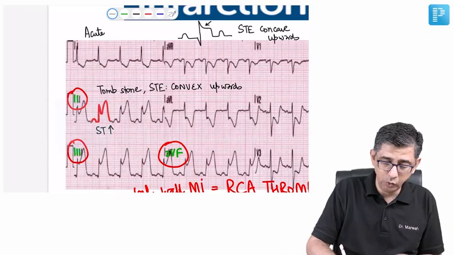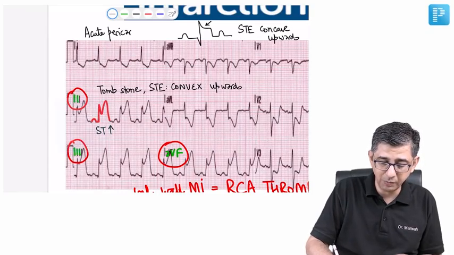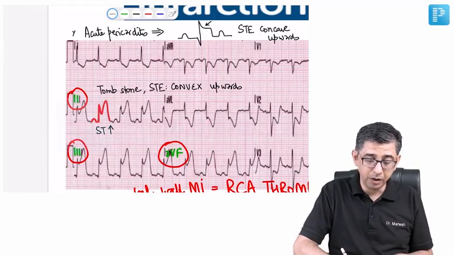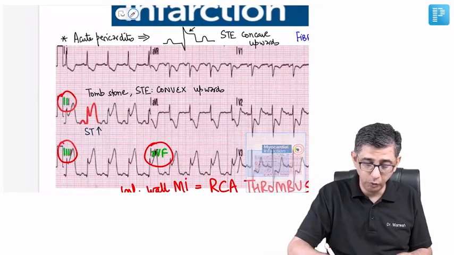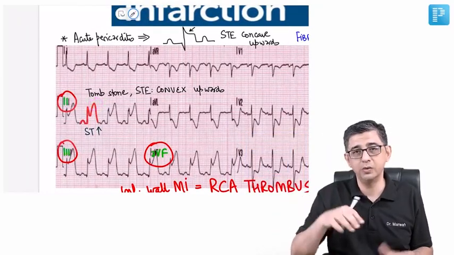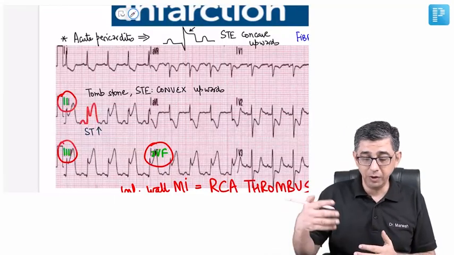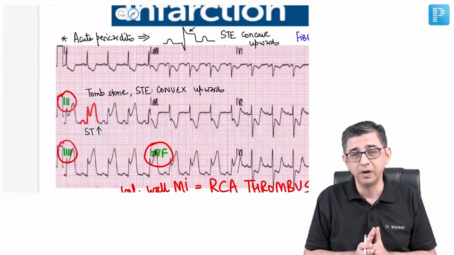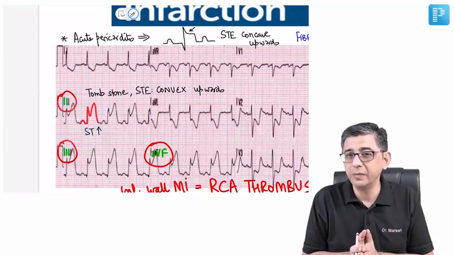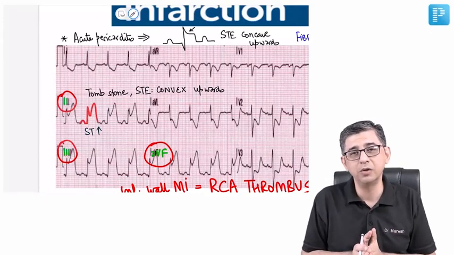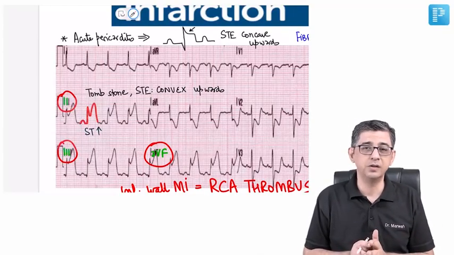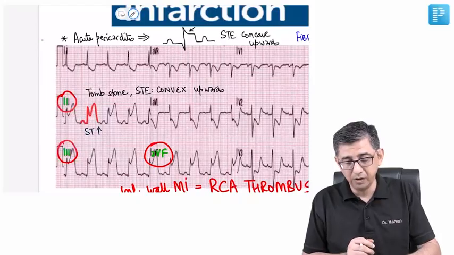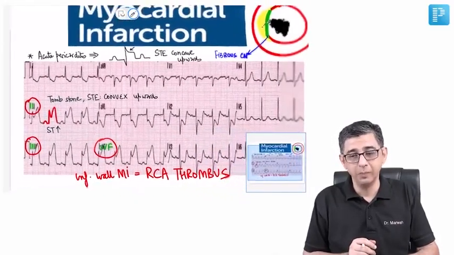So right at the onset, do remember every time you are having an MCQ with chest pain and you are looking at ST elevation, don't assume it's going to be MI. It may be a trick up the sleeve of the examiner. You need to look whether it's convex upwards. If you look at this diagram, you can see the curvature going upwards. So I said convex upwards, whereas if it's concave upwards, it could be acute pericarditis. How would you be sure? The question will also mention the report of cardiac biomarkers. He could talk about the blood report or troponin T or troponin I or CPK-MB. Biomarkers are always elevated in MI, but biomarkers are usually normal in acute pericarditis.